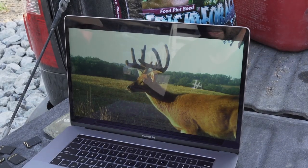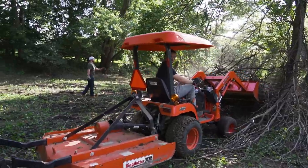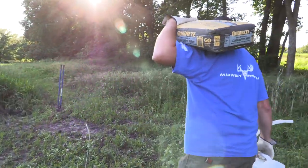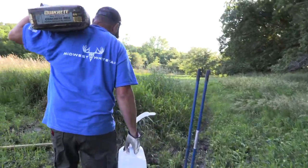Hey guys, it's early August and we're out here at my new farm. This is going to be a really cool spot. I can guarantee someone's going to kill a deer down here. We could also catch that picket fence buck down here too. Two years ago he was down here a lot, but then he moved, and where we just set up that rubbing post for him.